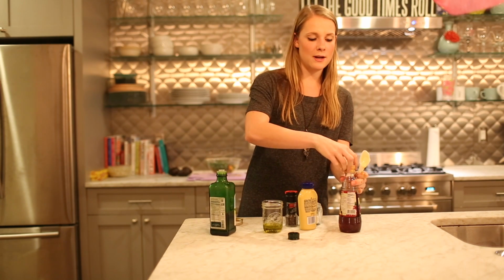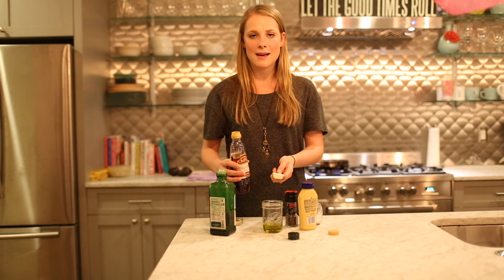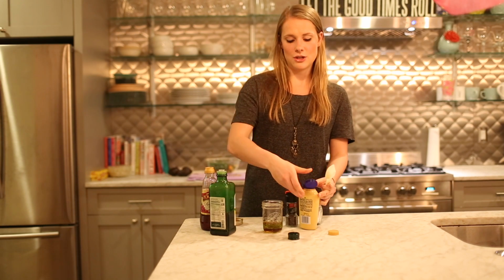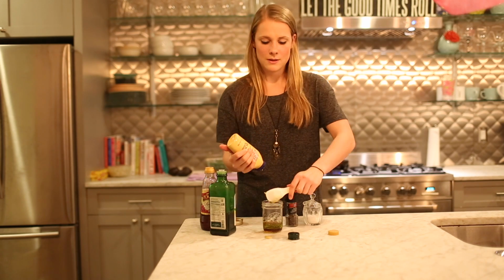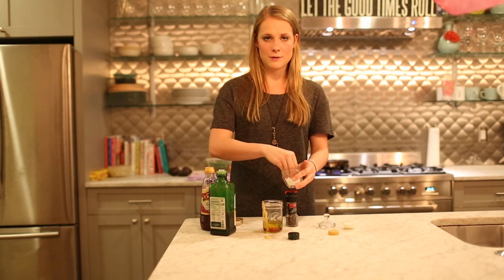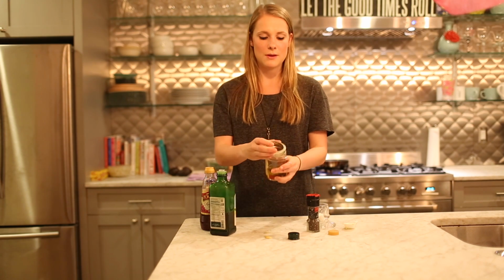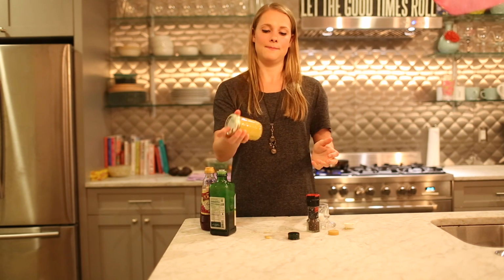And then it calls for 1 tablespoon of red wine vinegar. If you don't have red wine vinegar, you can use some other acid. This is just what I happen to have in the pantry. And then 1 tablespoon of Dijon mustard too. There we go. And then it's really important to salt and pepper your dressing to help all those flavors be really enhanced. Just a little pinch of salt and a few cracks of pepper. I just did this in a little mason jar, but you can do it in anything with a lid, just so you can shake it up. And then I'm just gonna shake that up, and that is our dressing.